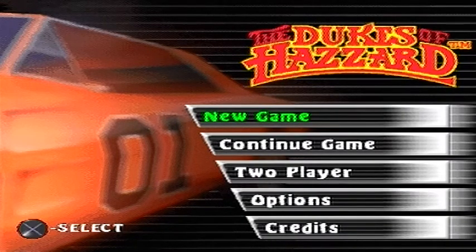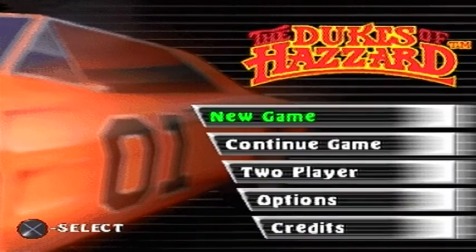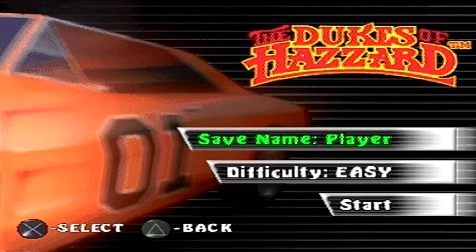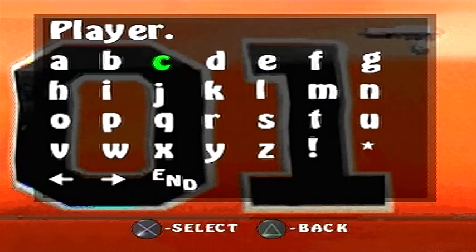So let's get this on. That's what I was saying. Right, let's do it. Driver name. Oh, save name, player. Let's have a look then. Beep, beep, beep.